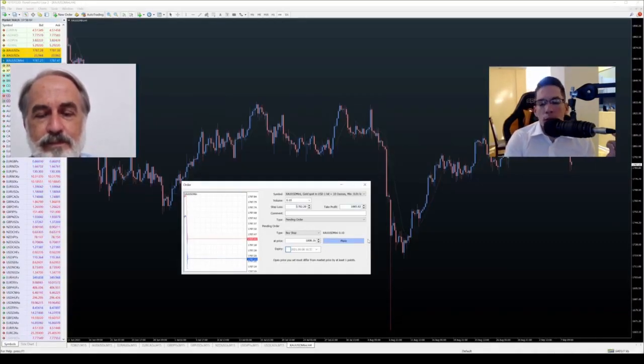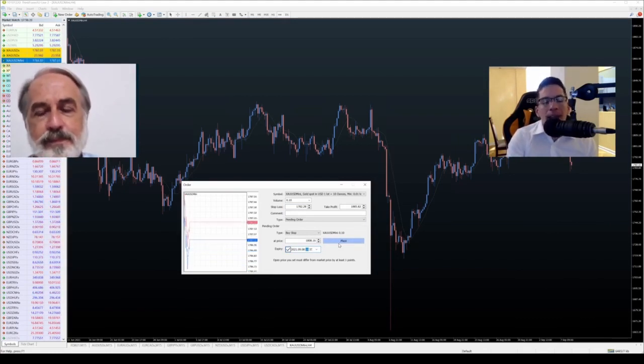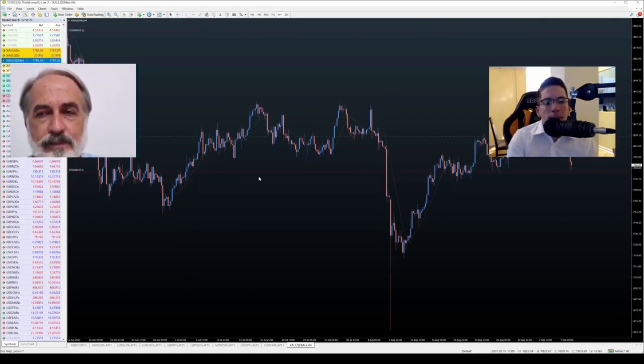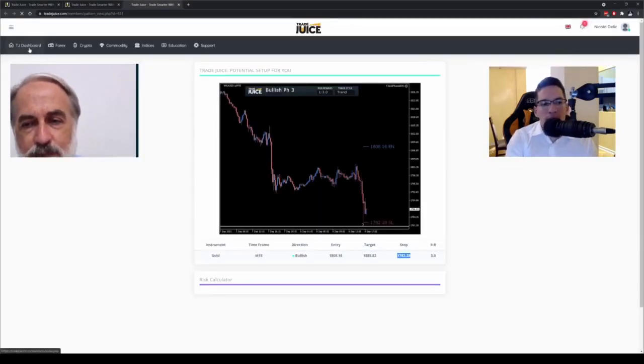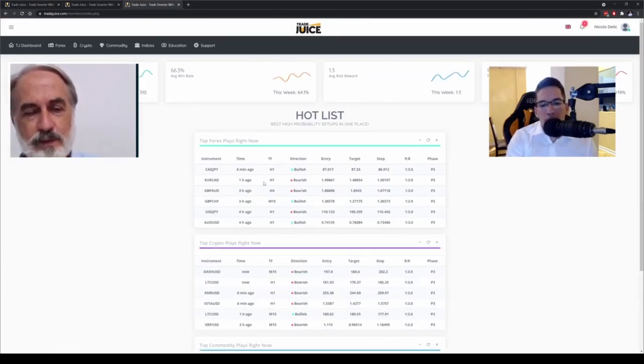And you can place the trade just, or you can go here in expiry, put expiry 2-3 hours, just because you're always going to have more trades. You don't need to wait a day, 2 days for the market to come to you, because that's why I really love how Tradejuice operates, since you always have something to trade with this platform.